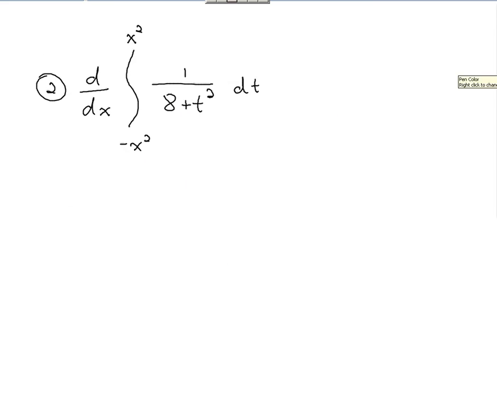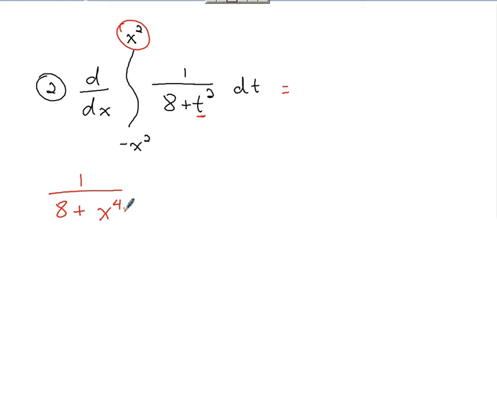All right, so the key once again to doing these problems, we see the derivative notation in front. We know we're using our second fundamental theorem. To apply that theorem, we start with the x squared up here. We plug in for t, then our function 1 over 8 plus t squared. So when we plug in, we've got 1 over 8 plus, it'd be x squared squared, right? So x to the fourth.